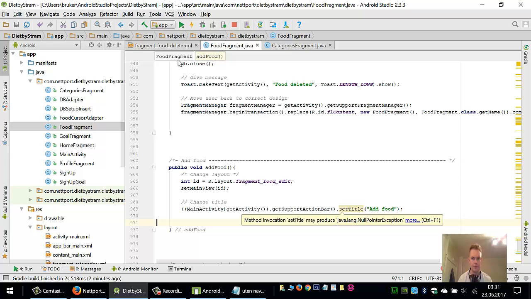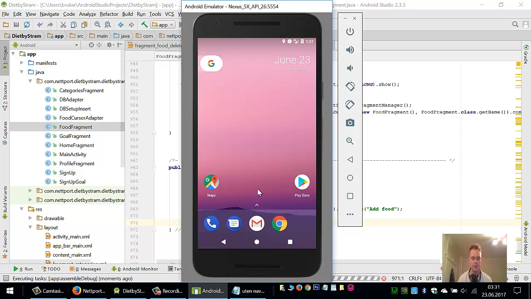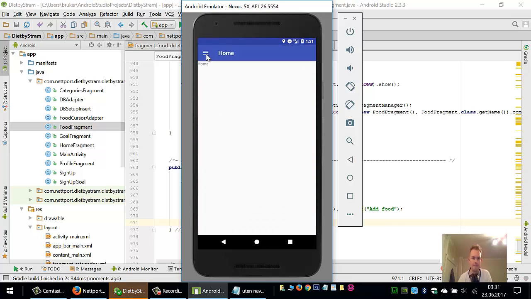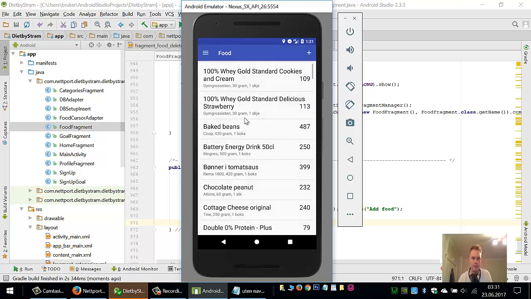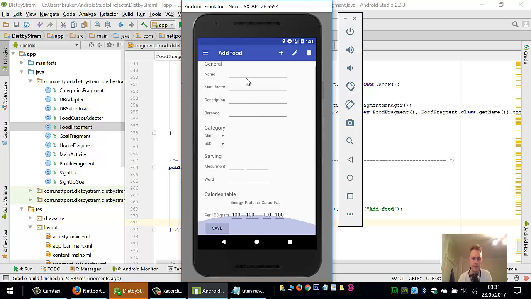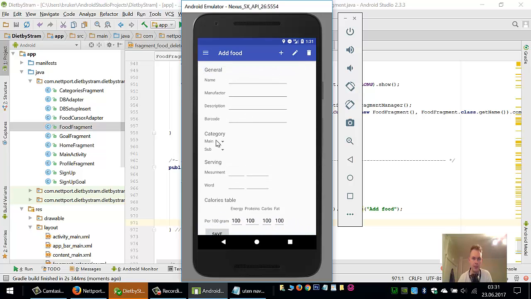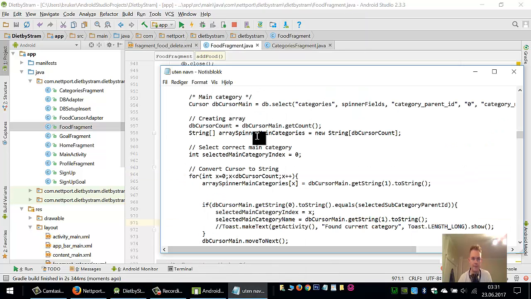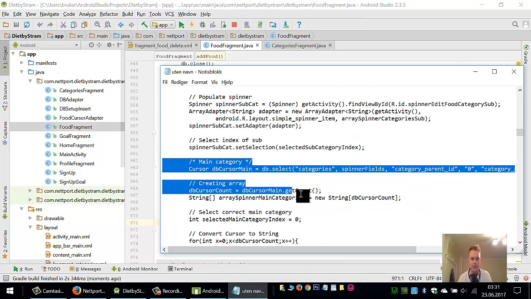Let's just try to run it, and we'll see what we need. Food, add. So we'll just need to fill in a category, main category.